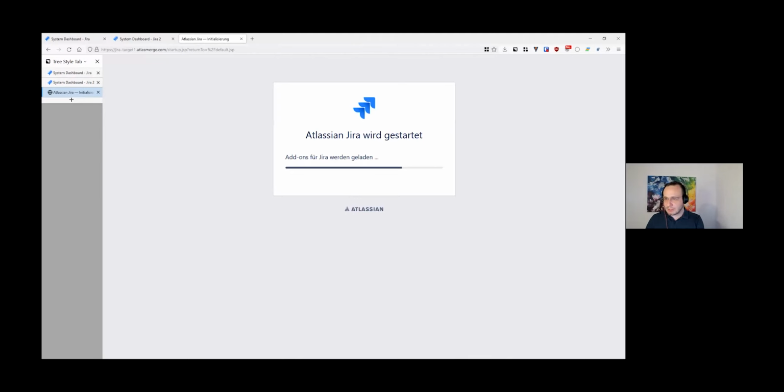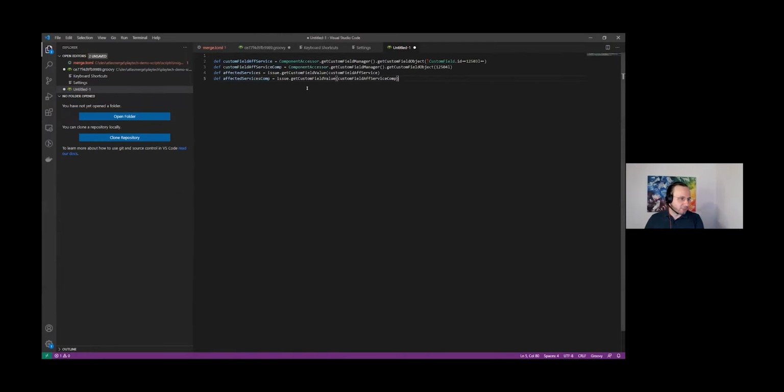While it's loading, maybe I can show you what script mapping looks like with AtlasMerge. This could be a script that you have in Script Runner. Here you have a custom field object that's referenced by ID in your system.